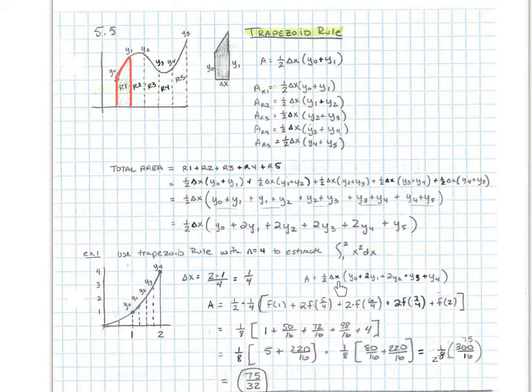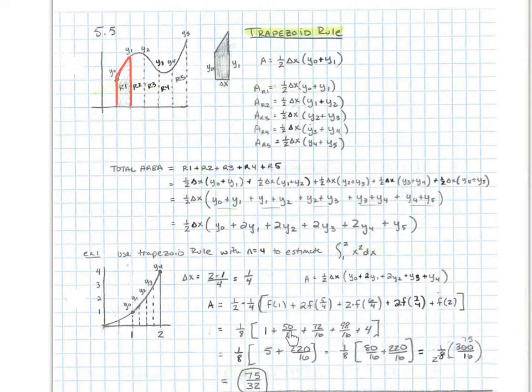And then you simply take each of the heights as going to be your bases of the trapezoid. And so what we'll do is we'll say it's half of the height, which is delta x, which is 1/4. And then it's going to be f of 1, 2 times f of 5/4, because this width is 1/4. So if this is 1 or 4/4, the next x value over will be 5/4. 2 times f of 6/4, 2 times f of 7/4, and then finally f of 8/4, which is f of 2. And so we have that listed here. This is our trapezoid rule.